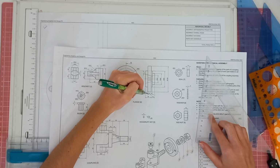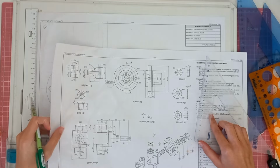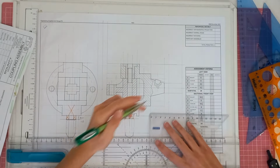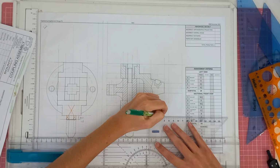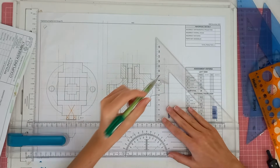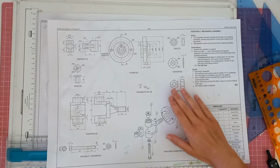So this is obviously 5, this is obviously 15, which gives us 20, which means we'll have 10 and 10 on either side. Okay, so 10, 20, and 10. We'll just need this 10 line here. Okay, now we're going to draw in our heights quickly.